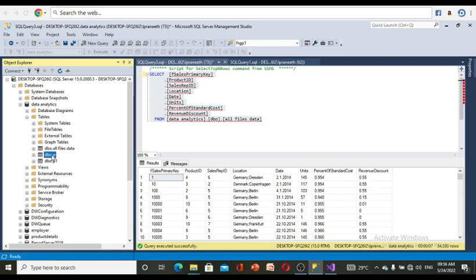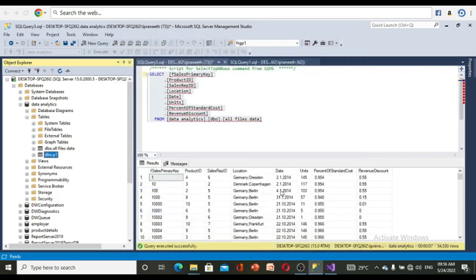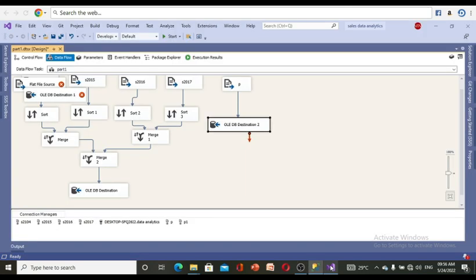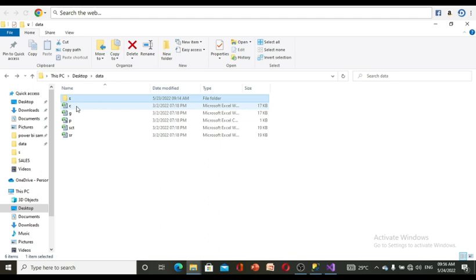So P is not required. I am removing that one, deleting. So P I have deleted, but P1 is there. So P1 I have given. So rename it to P1. So now remaining 4 were Excel files C, G, SCT, SR.